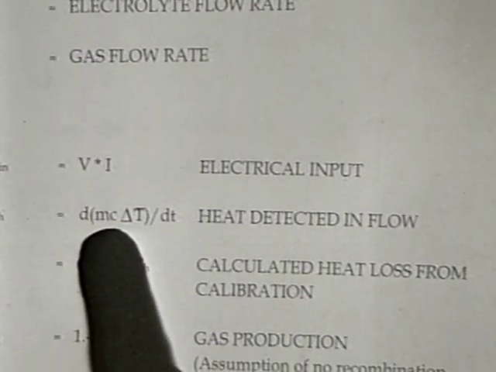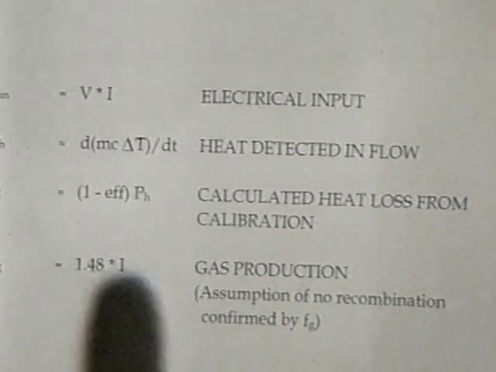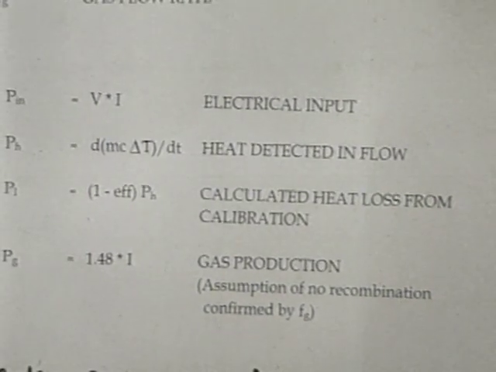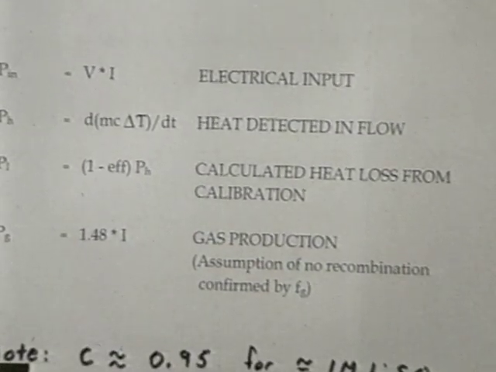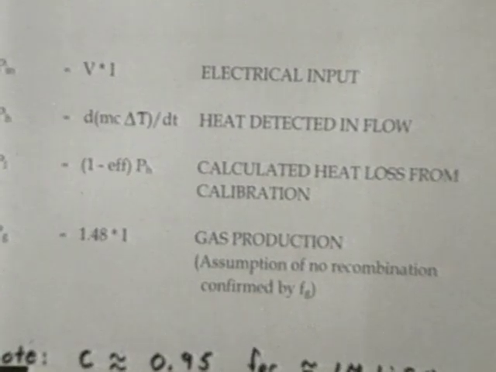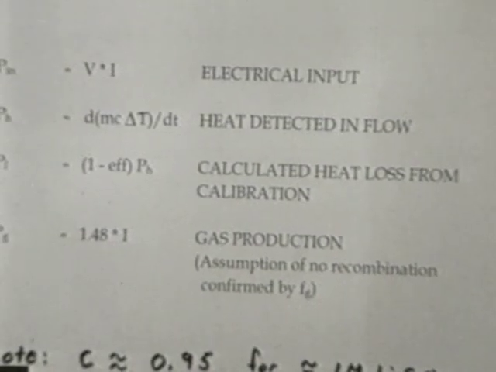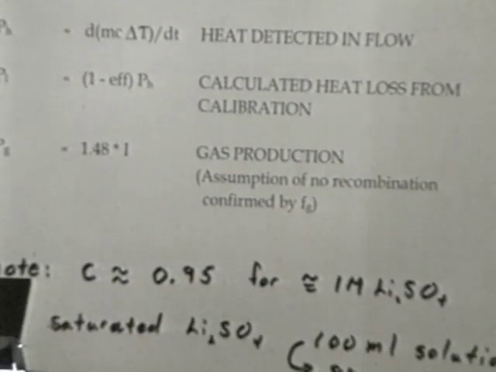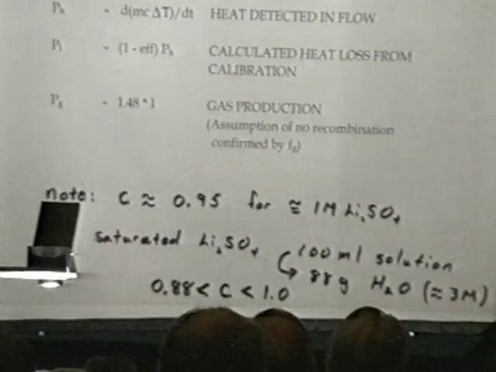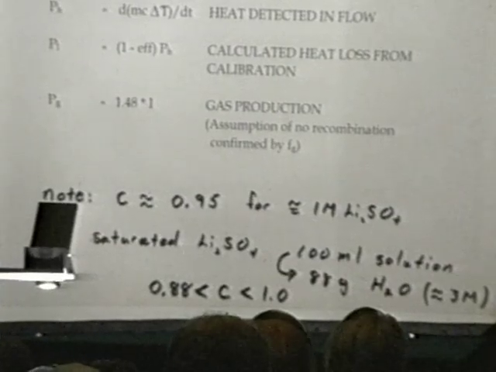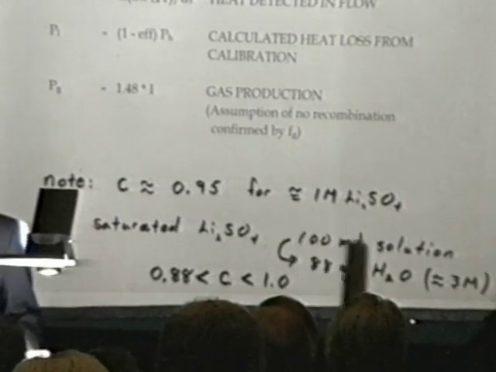A clever person would notice you're not having water through that, so your specific heat isn't exactly 1. It's 0.95. You actually have to calibrate it with each run, and when you're just running it casually, you can circulate the electrolyte and everything's fine. If you're doing extended runs, you actually have to have the reservoir, let it go through, and then collect it at the other end. But you only lose maybe 8 milliliters per amp a day or something like that. So in 200 or 300 milliliters, it doesn't change the concentration too much.